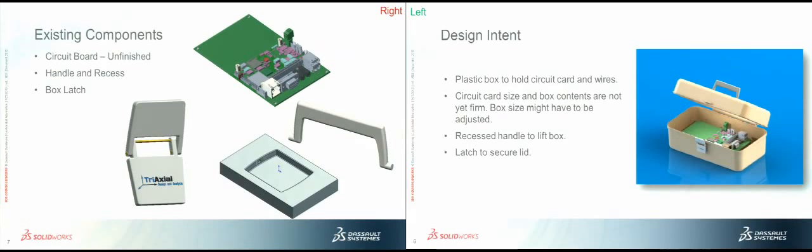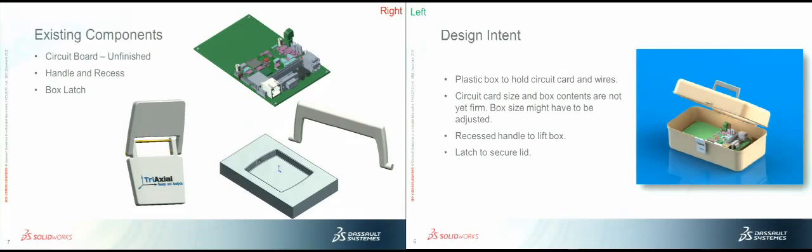All right, so here's our design intent for our project. We're going to do a little project here. We're going to build a plastic box, kind of looks like a tackle box, and it's going to hold a circuit card in it. So it's kind of a silly scenario, but this is what the customer wants. You know how those pesky customers are. And we're going to make it so we can change the card size, we can change the size of the box. We're going to use a couple of purchased parts, a recessed handle, a lid, a latch, an over-center latch to secure it in the front.